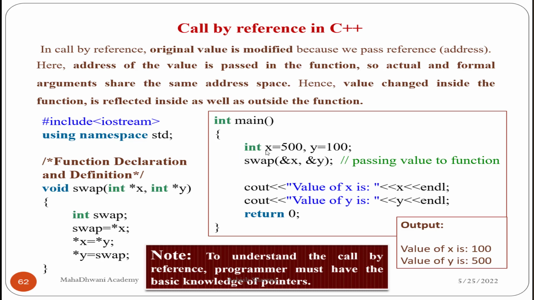So here x is 500 and y is 100, which we initialized, and then swap. Now you can understand, I told you the pointer variable always retains the address of another variable. Here the other variable is x. You can take the variables a and b as well. It is not compulsory to write x or y; x, y, a or b are the same, because the main body is different from the swap body.